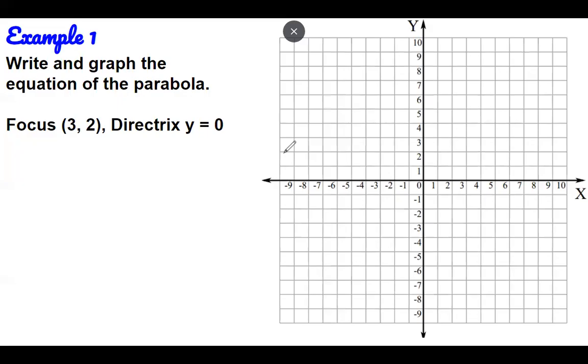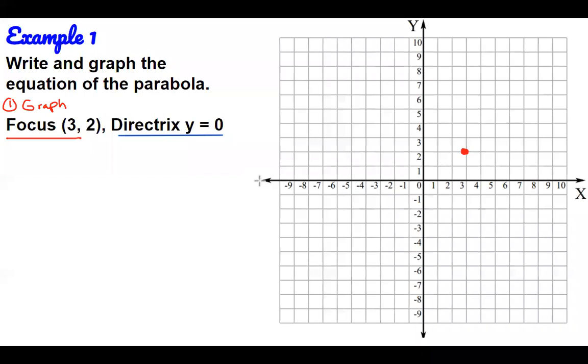We're going to go ahead and have our beautiful focus and directrix. So our first step, guys, for today, I want you to graph the parts first. So first step, graph. You have your beautiful graphs right next to each other. So my focus is at what? 3, 2. So 3 over here, 2 up here. Then my second part is my directrix. My directrix is the line y equals 0. So it's this line right here.